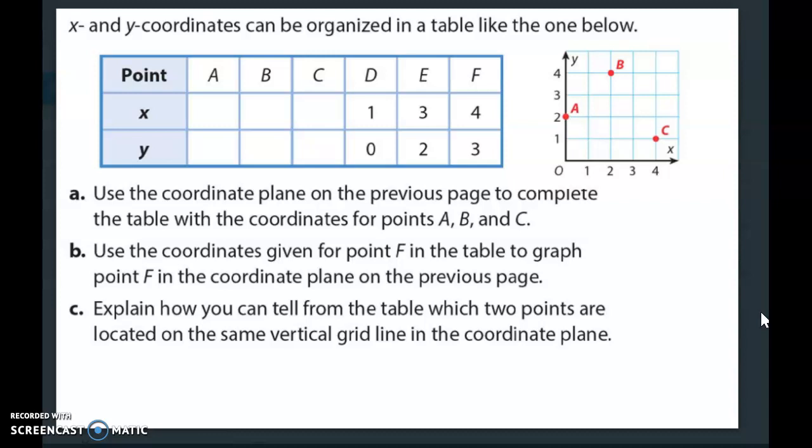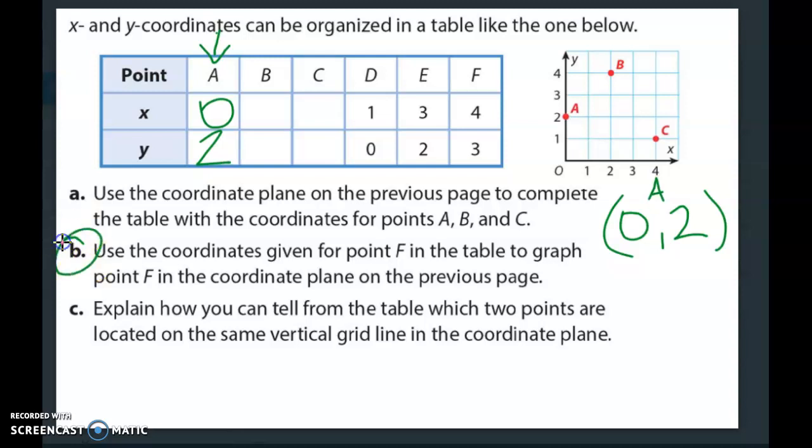And using your information from before, you're going to put in your ordered pairs for A, B, and C. So I'm going to do A with you first, and then you're going to do B and C on the next slide, and then I'll explain what to do for your next part. So remember before we went 0, 2. 0, 2 was our ordered pair for A. So in this table, I'm going to put 0 for the x-axis and 2 for the y-axis. So you're going to do the same thing for B and C, okay?